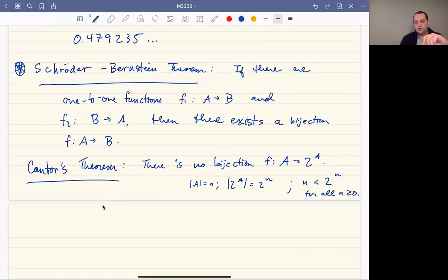And in fact, if A is the non-negative integers, then the power set actually can be put into one-to-one correspondence with the reals. It's an uncountable set. But then you can keep going. If you take the reals, and then you look at the power set of the reals, that must have a cardinality that's strictly bigger. So there's actually a bigger infinity than uncountable. And whatever the power set of the reals is, if you take the power set of that, you get an even bigger infinity, and you can do this infinitely many times. So it turns out that there's actually infinitely many infinities. In fact, there's uncountably many infinities that we can have. Okay, so I think that's the last I wanted to say about cardinality.